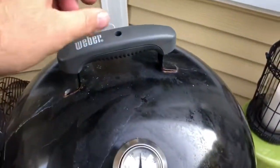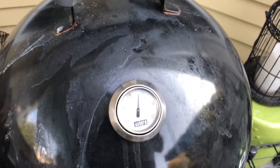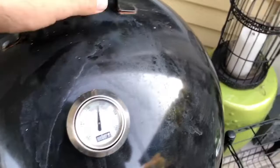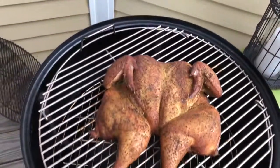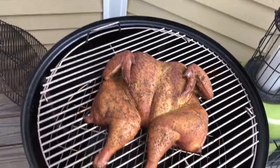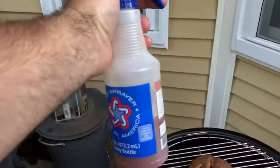At any rate, let's see how we're doing here. We are humming along. We've dipped just below 250. But that's okay. I'm not stressed about it. Let's check it out. Oh, that is a nice golden brown. It's really cooking nicely.